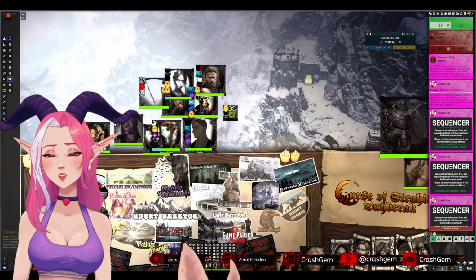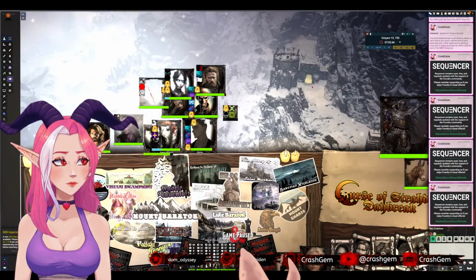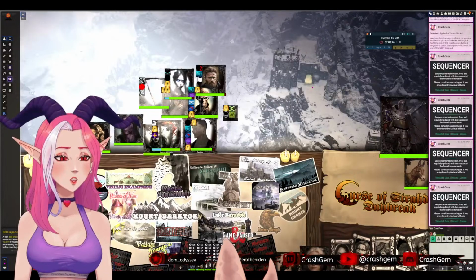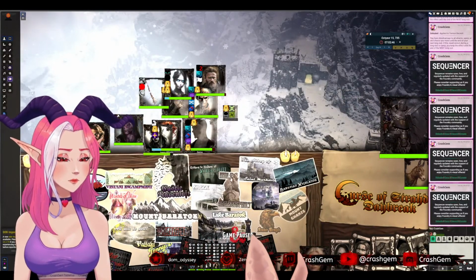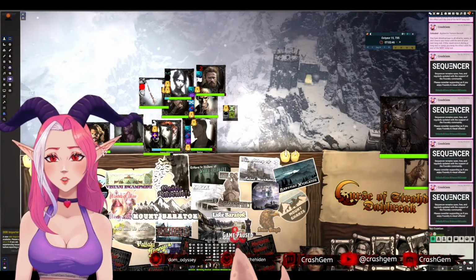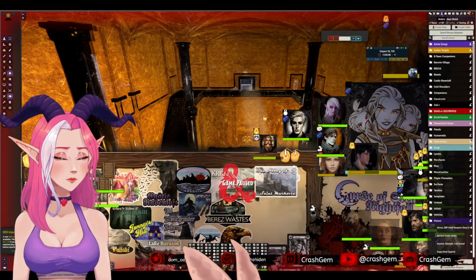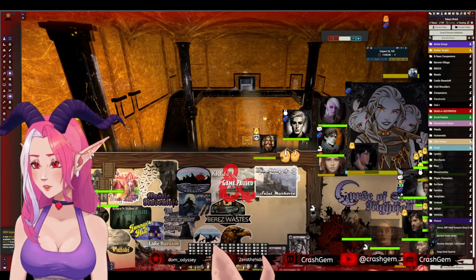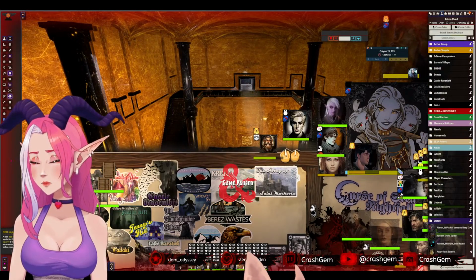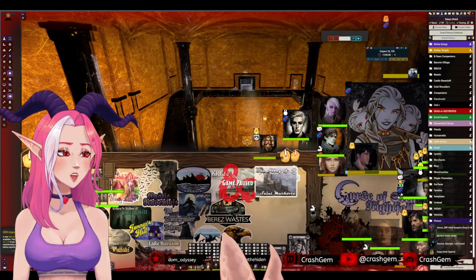We've gotta work on... what else we gotta work on? A lot of comments about sequencer. That's great. Alright, we gotta work on the Kingmaker. So, let's get started. Alright, we got 45 minutes to get ready.